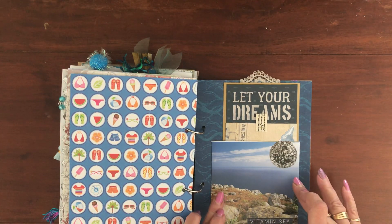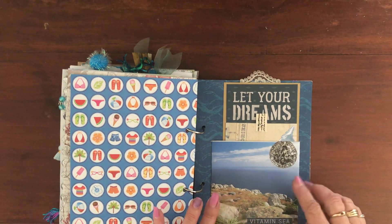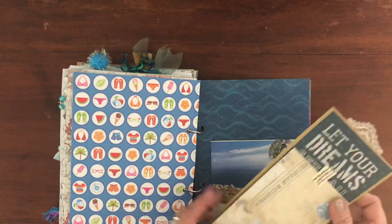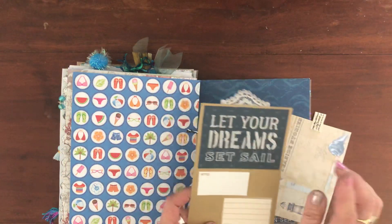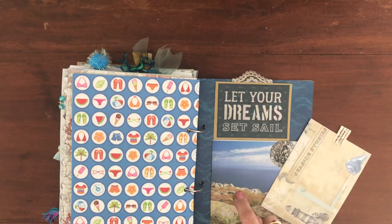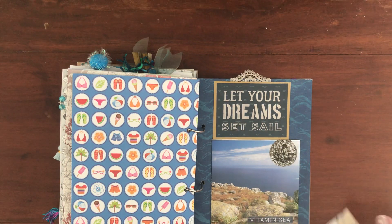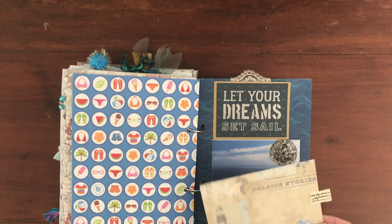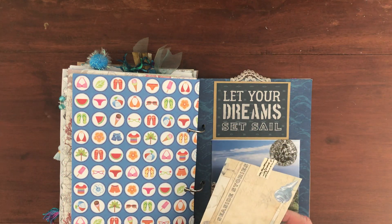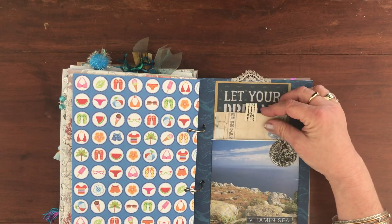We also had to do a pocket using book paper, a quote, and lace. I have the two cards we had to make, I've used a quote, added a little bit of lace as the pull, and used the page. This is another book page — I loved that view so I've turned it into a pocket. There's also just a little cut apart from a sheet I had and a little bit of fabric that suited color wise. So that's my last element.